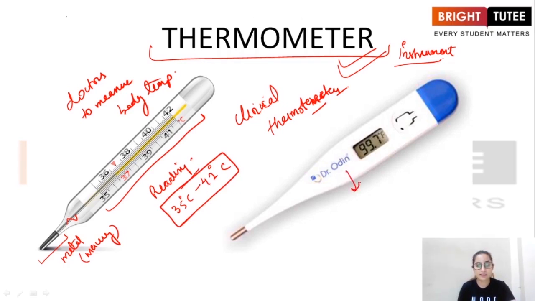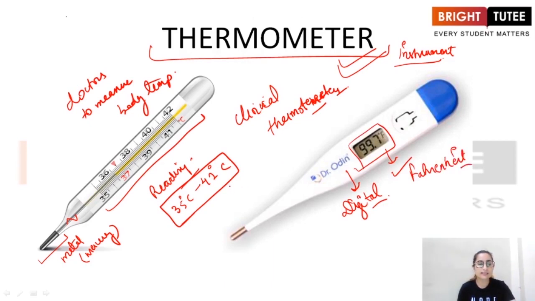And this is a clinical thermometer, but this is digital in nature basically. It is not normal manual thermometer. It is digital thermometer. It displays the temperature. And as you can see, the temperature has been displayed in Fahrenheit. So this was the Celsius scale, and this is the Fahrenheit scale. So there are two scales. As you know that for measuring distances we use miles and kilometers, right?